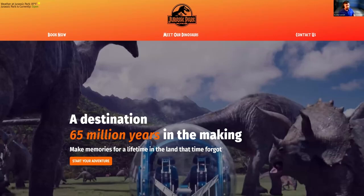My capstone project for WebDev was a website for Jurassic Park — if it was a real place you could go and visit. This is a screenshot of the landing page for the site. In the upper left-hand corner, I'm displaying the current temperature and weather for Costa Rica, which is the approximate location of the park in the book and movies. This is real-time weather data from a weather API called WeatherBit. I also have some JavaScript logic built in to show if the park is open or closed based on the time of day. On the upper right-hand corner you'll see links to sign up or log in. The navigation bar also has links to book a trip, to display a table of the current dinosaurs, and a contact form. The data for the contact form goes to a MongoDB, as well as the data for the dinosaurs comes from a MongoDB. The Start Your Adventure button also links to the same page as the book now link.